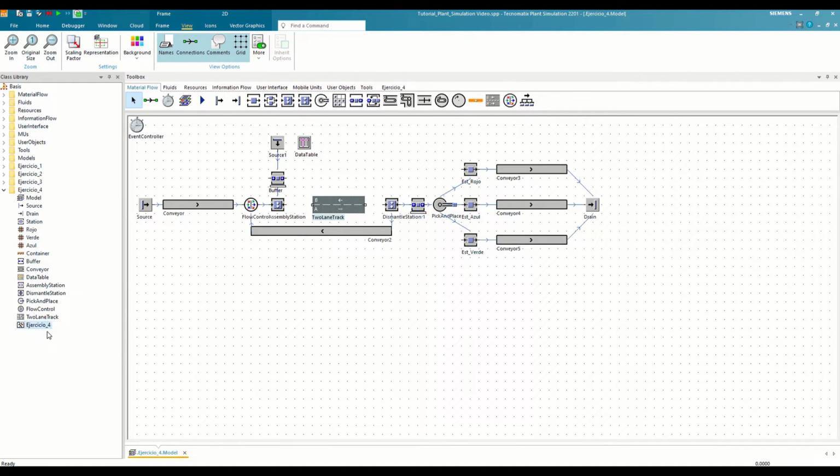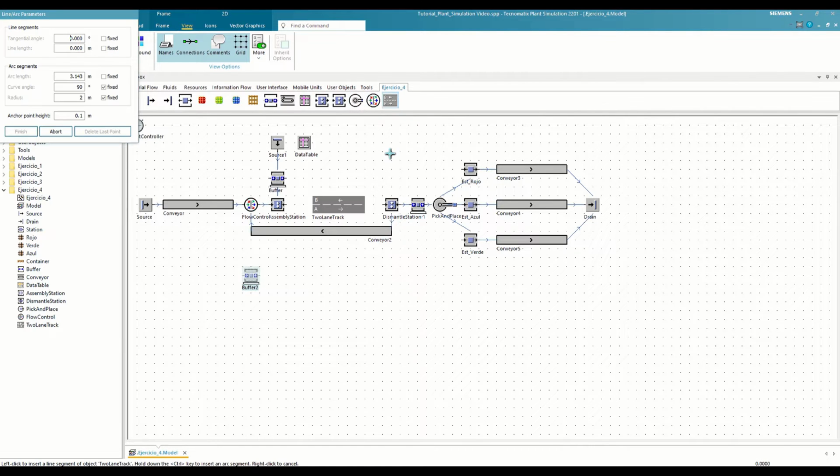Now we have a new Toolbox tab where we can create access to the classes of our own library. To use them, we simply drag each of our parents to the new tab. Once we have them all, we can drag them from here directly to the frame to start using them. In turn, for conveyors and tracks, we can simply click on them and start drawing without the restrictions we had before, and without having to use the ones that come by default.